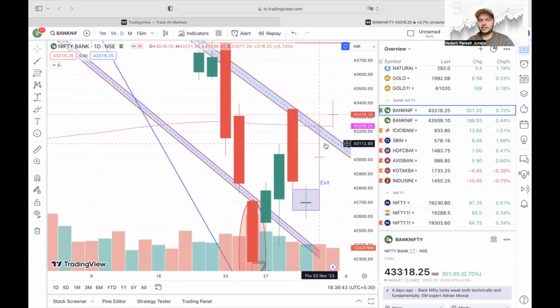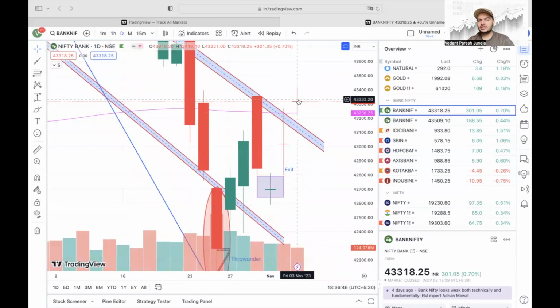If you see Friday's closing, Friday's candle, which was a gap up from Thursday, a gap up of almost 300 points, we sustain above this. And now this daily 200 moving average is a very key important area for the people who are bullish. I'll keep my stop loss below this 200 daily moving average, this is my short term long positions stop loss, plus my next stop loss will be below the channel.